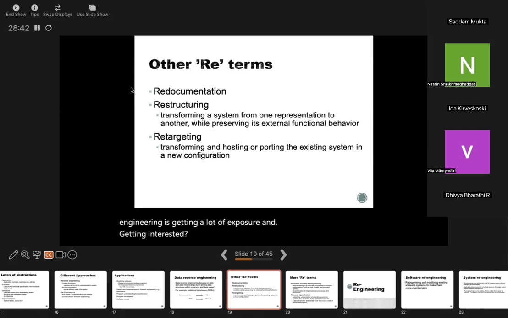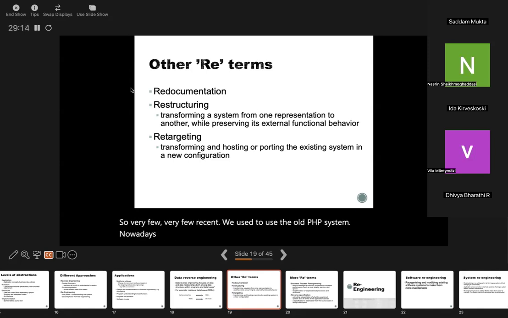Other reverse engineering or re-engineering terms: redocumentation, and restructuring, which means transforming from one representation to another while preserving its external functional behavior. Until recently, we used to use the old PHP system.